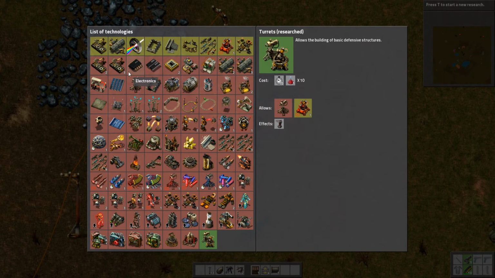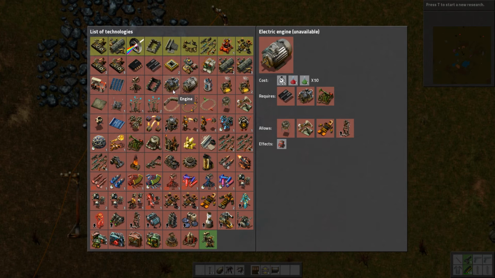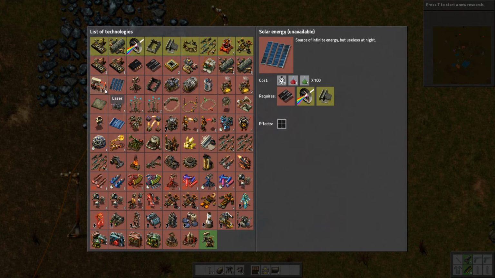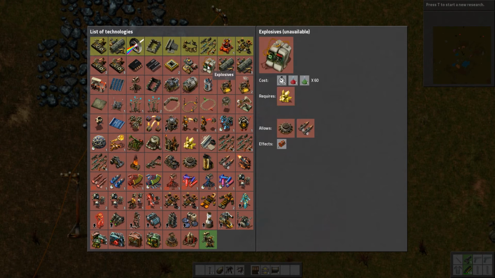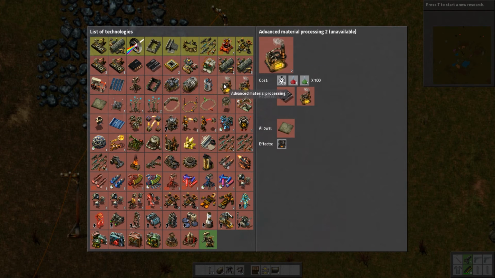Can we research the stone thing? Automation. Okay. Logistics. That's transportation. Optics. What about you? What do you unlock? Allows electronics. Do we have an electric engine? Ooh, engine. Laser. Solar energy. Totally loving that. Do we have any capacitors or anything? I have no idea. Not even a little bit of a clue. Advanced material processing. We got some really cool things that we can look into in here.